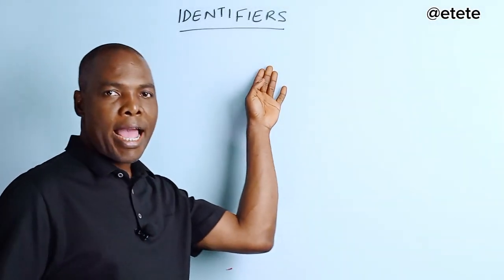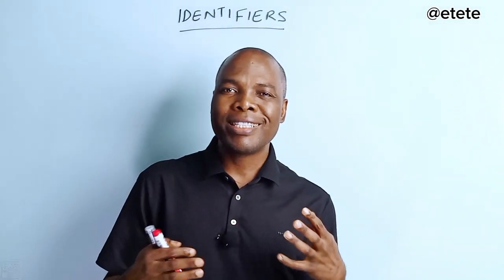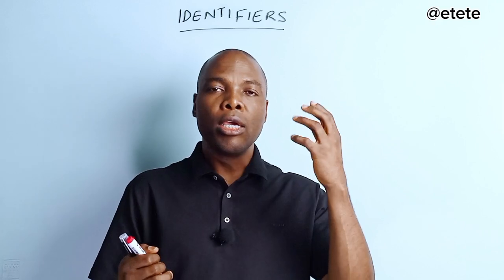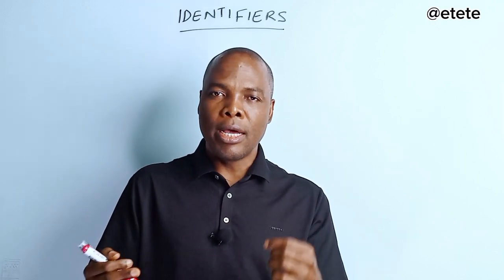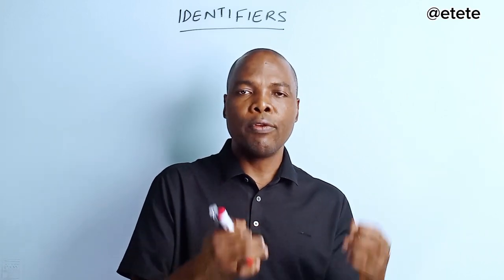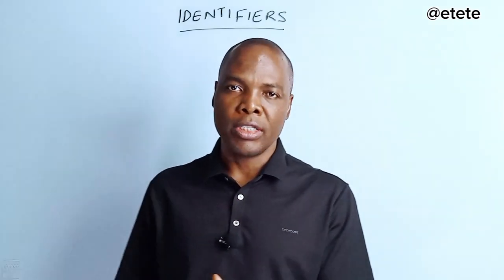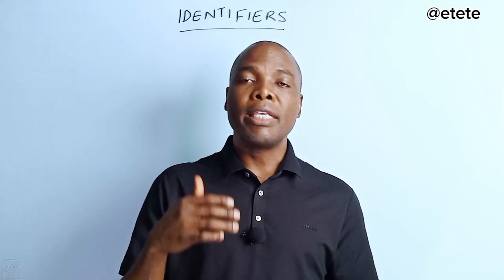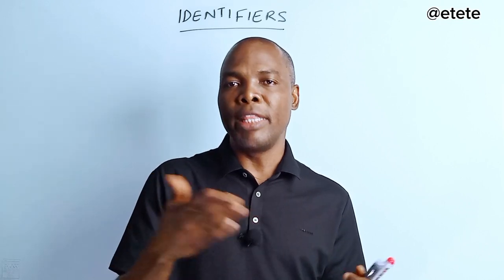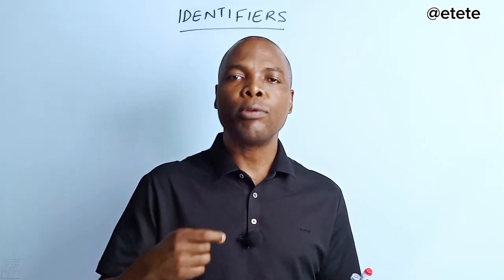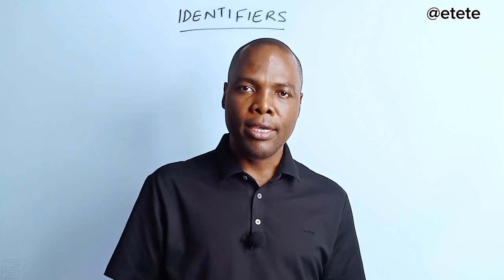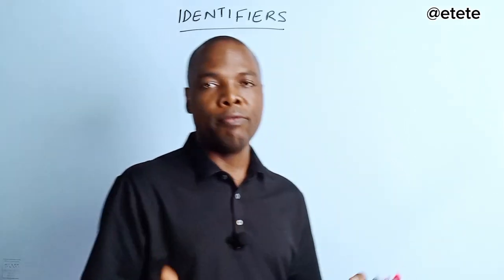So what are identifiers? Identifiers are names that you give to your variables, your functions, and your user-defined types, to make it easy for you to reference them and to be consistent in your program. Just imagine having all the human beings on the face of this earth, and you don't have a name for them. How do you reference anybody? That's exactly how an identifier is. So these are names that you give to your variables.